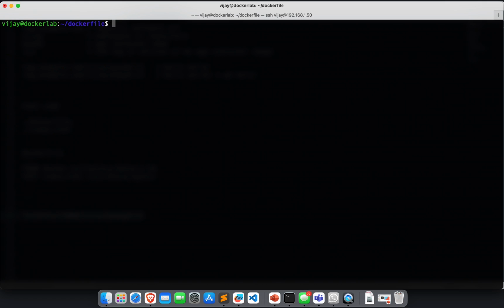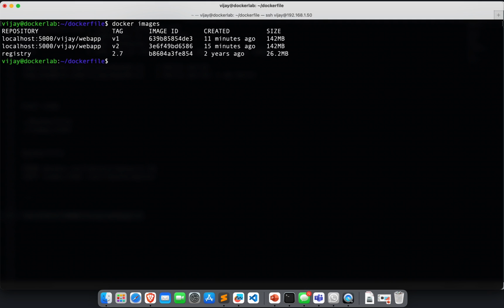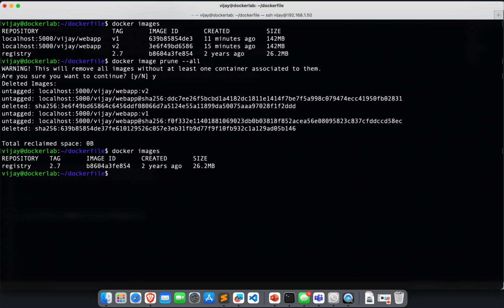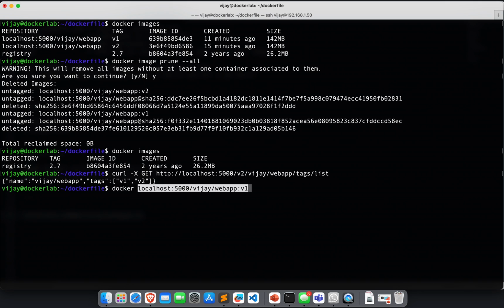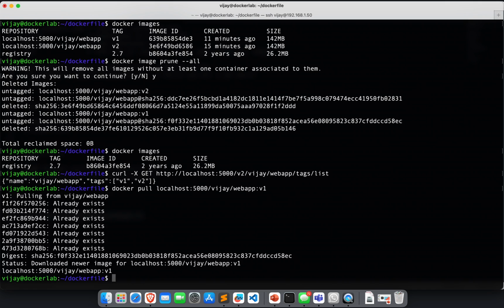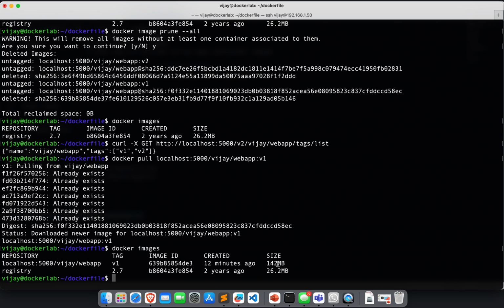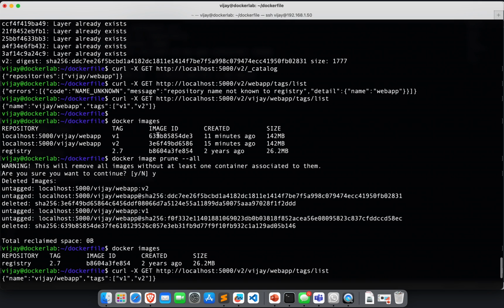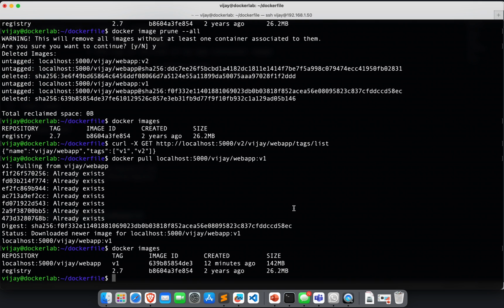Now if I want to pull those images back here, before that I can remove those images from here. So I'm going to remove them. Again I will run docker image prune -a, and we see that those images have been pruned. But since we have images available in the registry, I can pull them, using docker pull from this registry. This time it will try to pull the image from here. So you see I pulled it, and if I run docker images, you will see that the image is available with the same size and the same image ID as it was earlier. You can even compare the image ID: 639b, 639b.